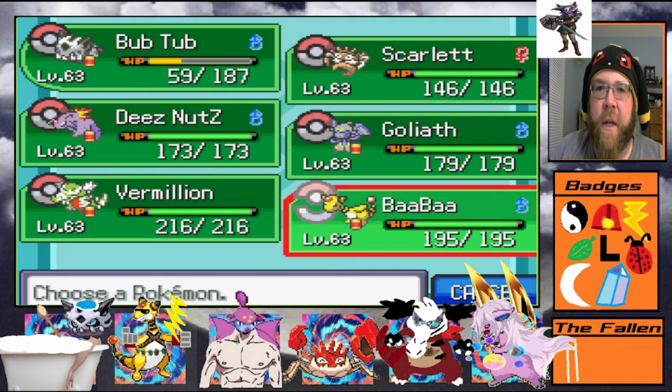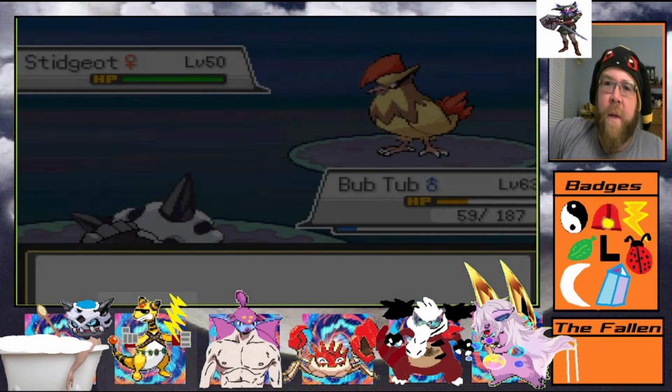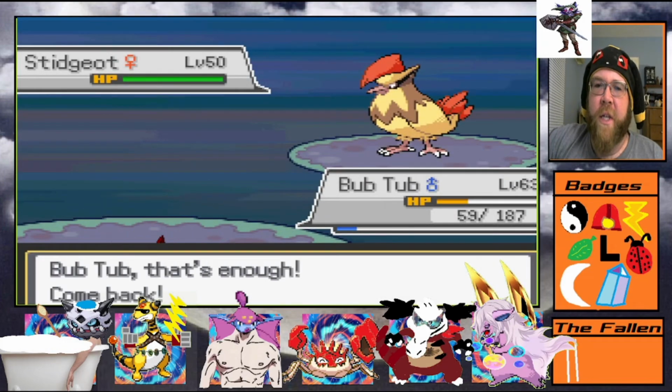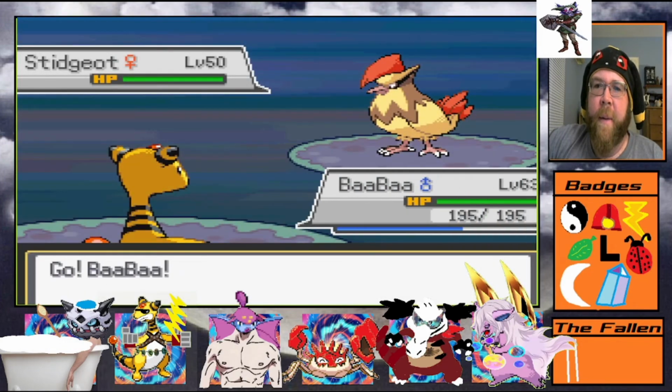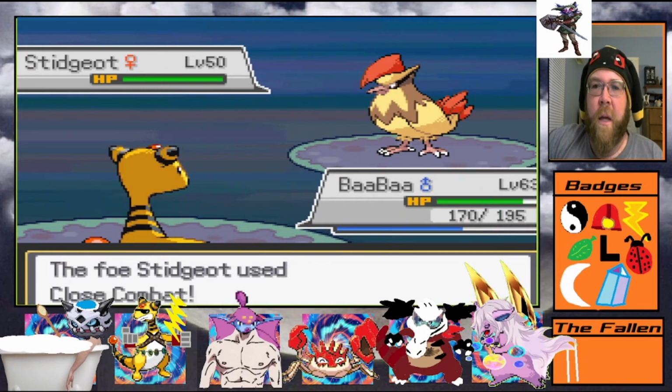Thinking. I need Baba for things, but I think Baba is really just my best bet here. Baba is also rather tanky, not as tanky as Bubtub is, but still decently tanky. And it's probably just gonna use close combat again, but if I use my charge beam, I should be good.